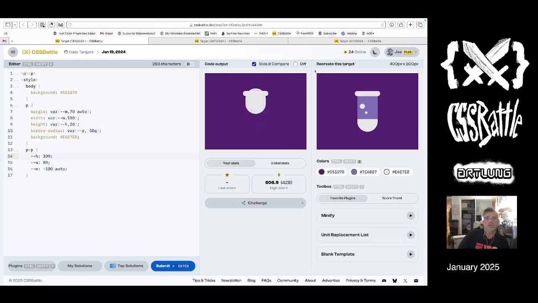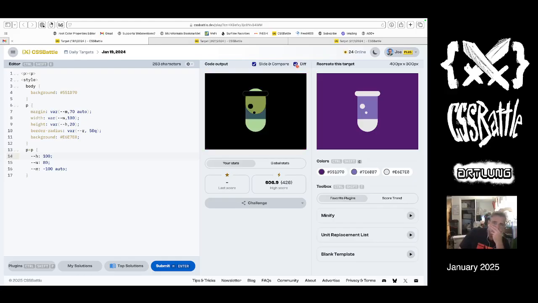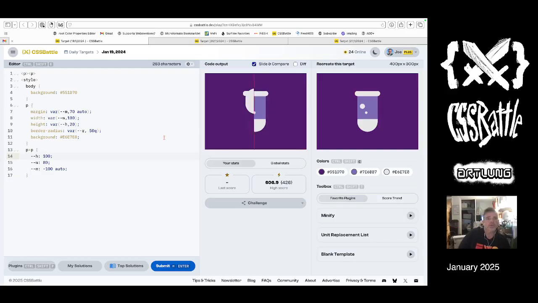Too short. So the question is, here's the trick. If we do a linear gradient as the common background, and we go to top, which is a lot of characters, we can use the same background for the first and the second element.